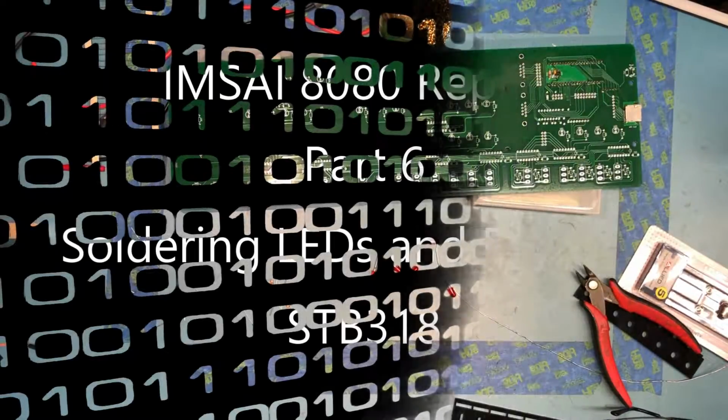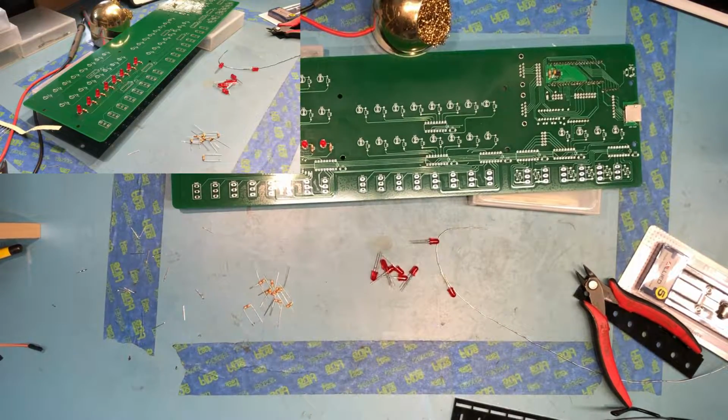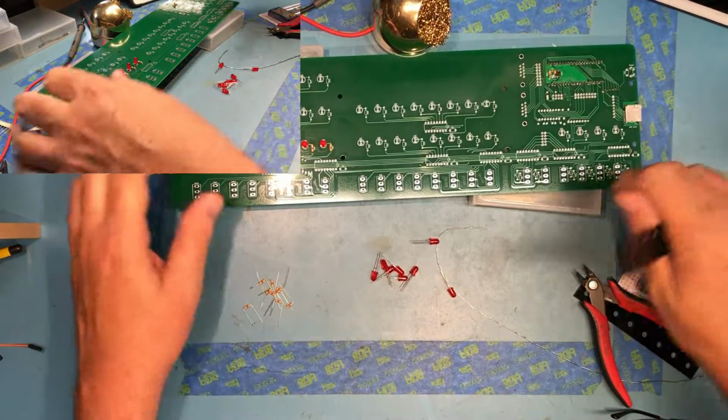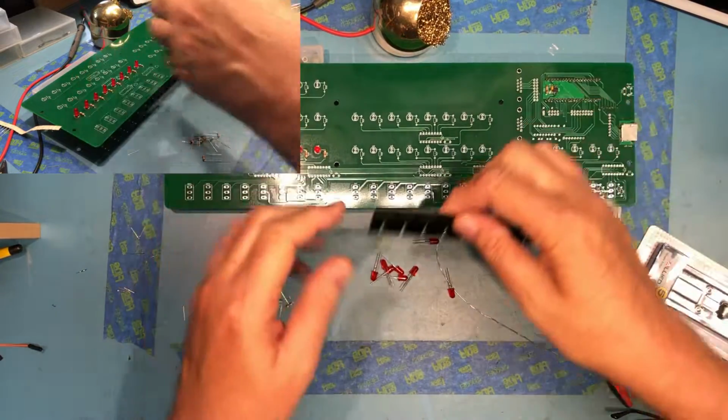So apparently one of the cameras decided not to record in the previous video. So I've just confirmed both cameras are actually recording. So we'll go ahead and install the second bank together, and I won't edit the video for the first bank.